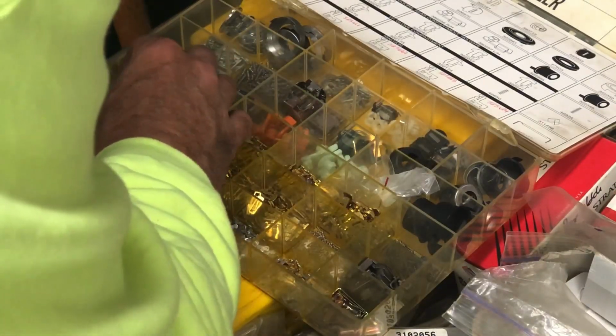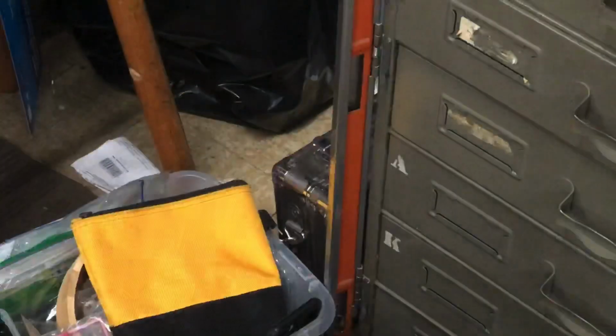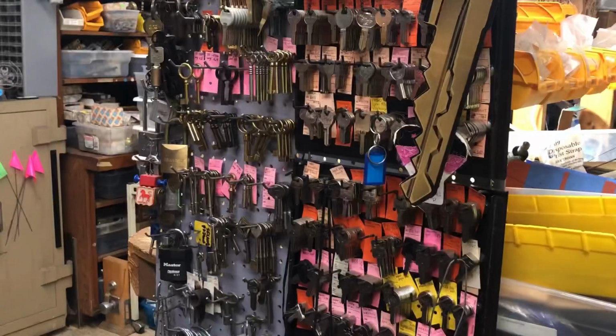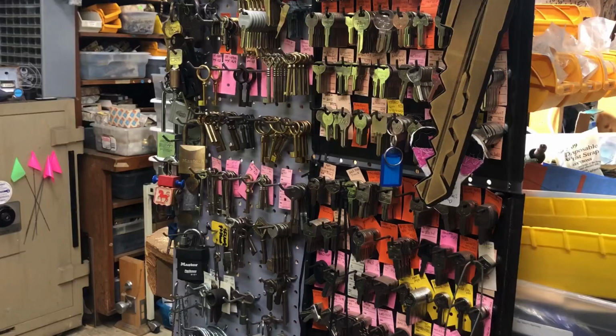One more. Get out of there. I got it. Okay, it's empty. There we go. Don't cam up as much as I used to, so those will last a while. And lastly, we have the keys.